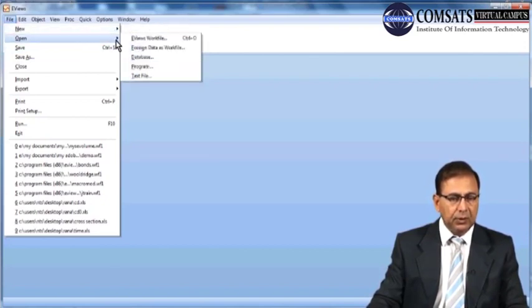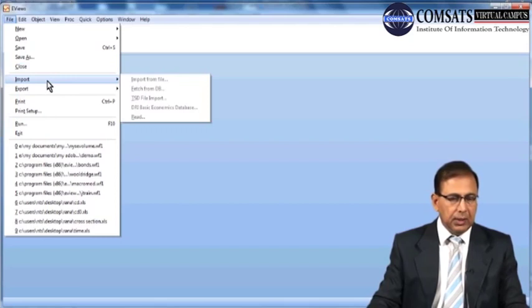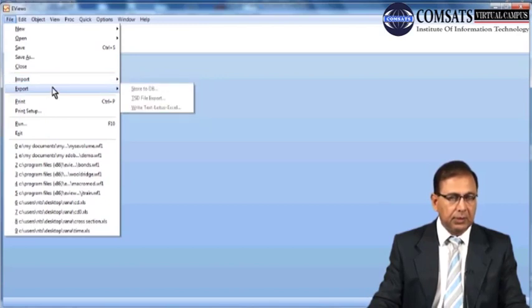Then saving the file in eViews is the usual way, pressing Control S. And Save As, you can name the file, and Close is to close eViews or close the file. Import file, you can import from these possible sources. In this particular version of eViews the other options are not listed, but generally in the latest versions some more options are also listed.